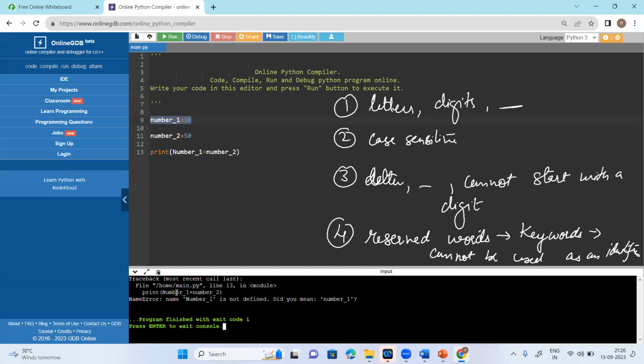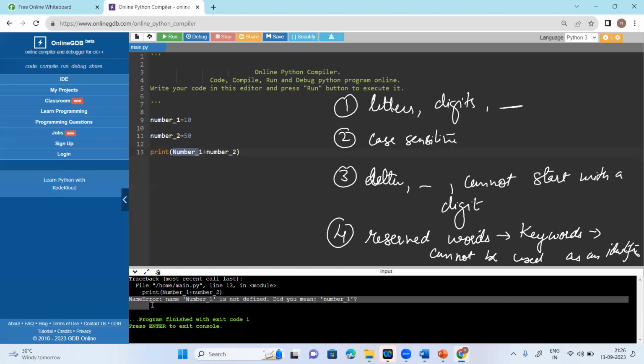You can see I'm getting the error in line number 13, where I'm calling another variable which does not exist, which does not have any value assigned to it. It is a name error, saying I'm using a wrong name for my identifier. It says, did you mean number underscore 1? So it is giving me a suggestion as well.